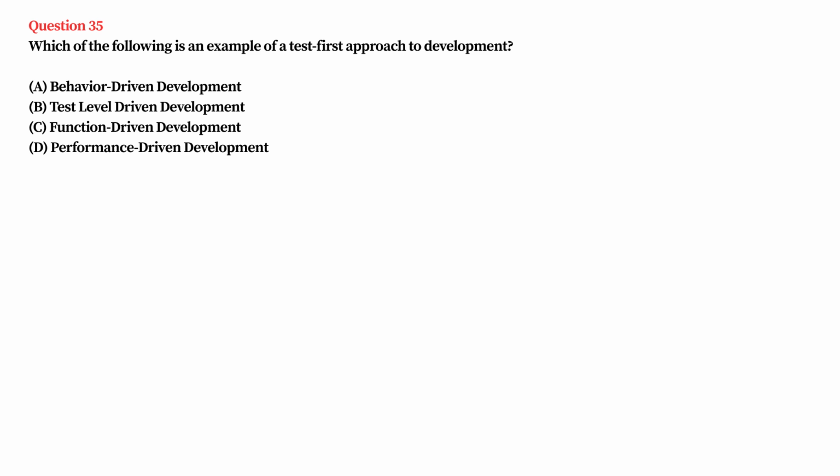Answer A is correct. Behavior-driven development, BDD, is a well-known example of a test-first approach to development. Answer B is not correct. Test-level driven development is not a correct example of a test-first approach to development. Answer C is not correct. Function-driven development is not a correct example of a test-first approach to development. Answer D is not correct. Performance-driven development is not a correct example of a test-first approach to development.